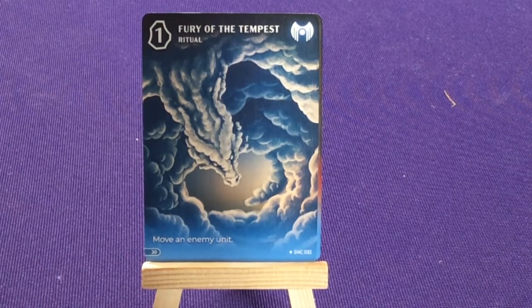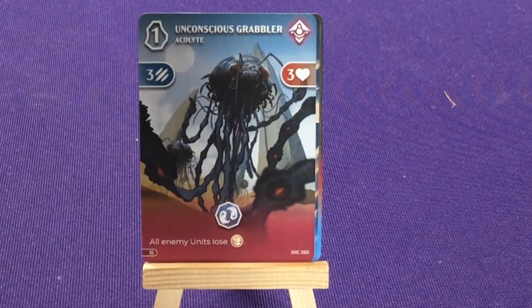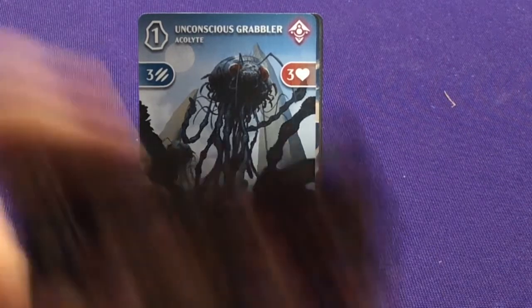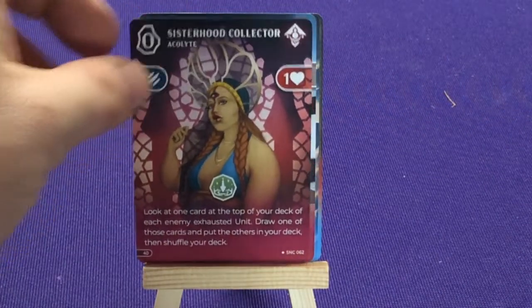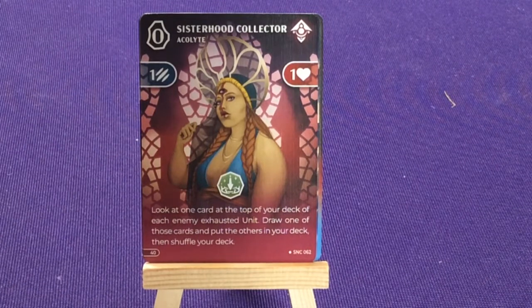I've got to try and remember which symbols are which. So this is the Antar. We're going to get 2 copies of the new Acolyte called Unconscious Grabbler. All enemy units lose Veil. Ooh, that could be mean. And then the community card, we have the Sisterhood Collector. Cost 0, 1 attack, 1 health.